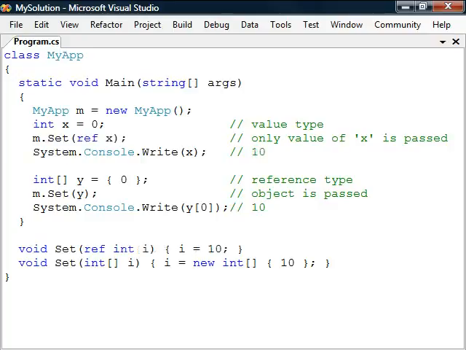We can make a value type be passed by reference by using the ref keyword, both in the caller and method declaration. This will cause the variable to be passed in by reference, and therefore changing it will update the original value. Sometimes we may want to pass an unassigned variable by reference and have it be assigned in the function, but using an unassigned variable will cause the compiler to complain.